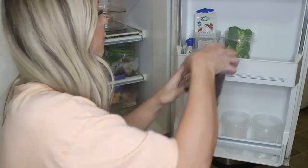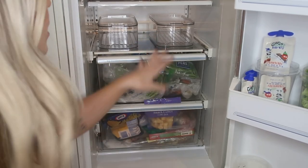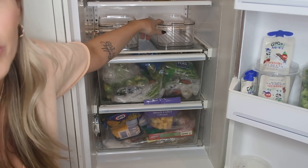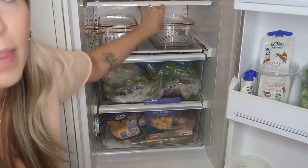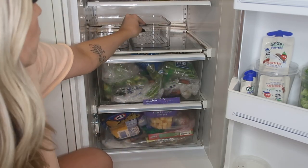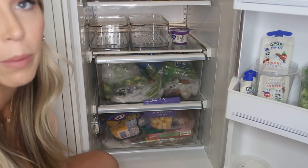I got some grapes in there for them. I think I'm going to put my little yogurts on this shelf. These two right here are going to be for fresh fruit and veggies — I might just use it for fruit for the kids to grab. Since this doesn't take up too much space I can move these over and put my yogurts right here on the side, so I think that's what I'm going to do for now.